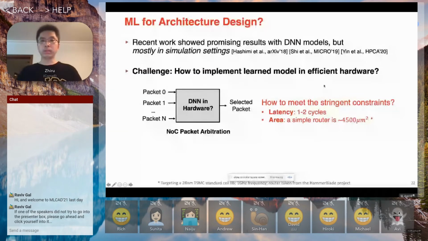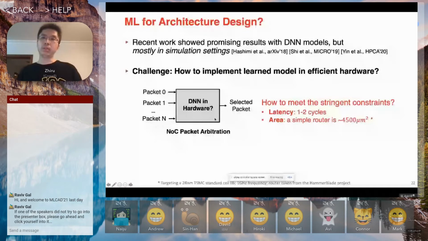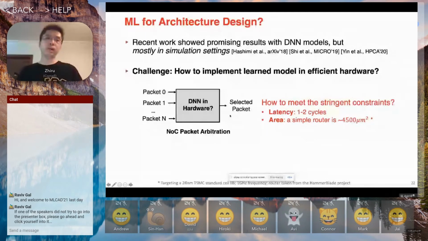To make things more concrete, let's focus on arbitration. Say we focus on NoC packet arbitration, and I'll give you more details pretty soon. In actual hardware, we are dealing with very tight delay and area constraints. We have to make a decision in 1 or 2 cycles.